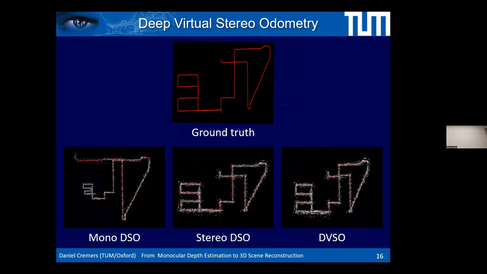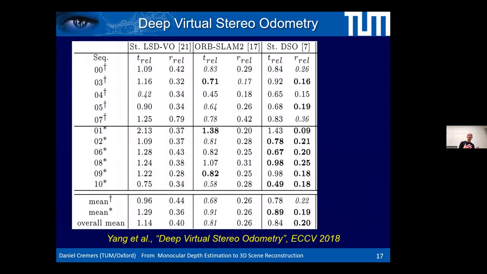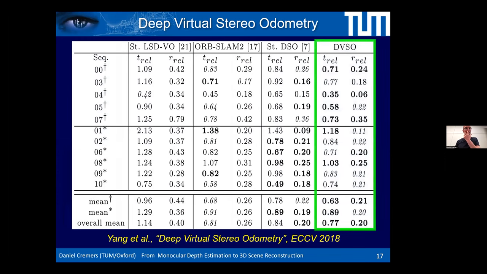And what you see here in a monocular system, and this is classical for standard classical monocular approaches, is that they cannot estimate the scale. So they get very accurate reconstructions, except the scale constantly drifts. Here it's very small, here it's very big, right? It doesn't know what the scale of the world is. Turns out with the monocular approach on the right, DVSO, it's on par with stereo methods, but it only uses one camera. And it kind of hallucinates the rest by the deep network, because these deep network depth predictions are metric predictions, so they're absolute scale. And so it actually can get the scale.